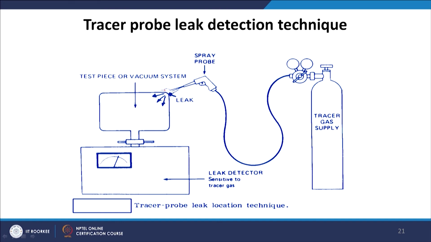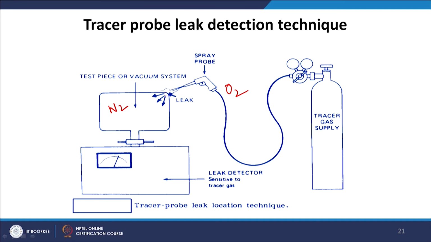Or let us say this chamber is full of nitrogen gas, and here I am using an oxygen gas cylinder. This chamber is connected to this leak detection unit. Since it works on thermal conductivity, I will see a deflection based on the nitrogen gas thermal conductivity. Now, I have this probe and I am moving it throughout this chamber. While I am moving, there is no deflection, no deflection, no deflection. When I come to this point, there is a leak.